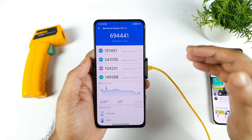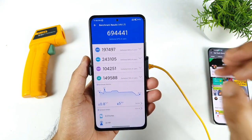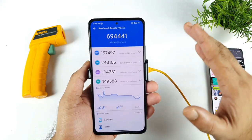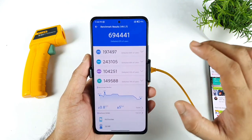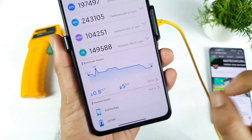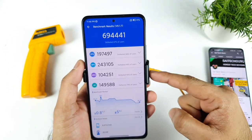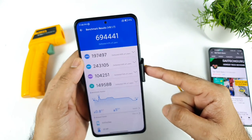So finally friends, we got the Antutu benchmark test results on the Mi Linux device, which has scored really very, very good, 6,94,000. I think this is so far the highest score I got on the Mi Linux device in my unit. Which is really good. And look at the temperatures. It's not even increased much, friends. As you can see, only 0.8 degrees increased overall by using this SpinBot cooling clip, as you can see exactly. Which is a fantastic device, definitely I can say that.